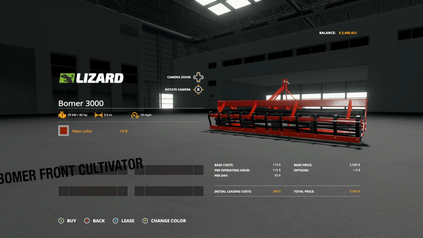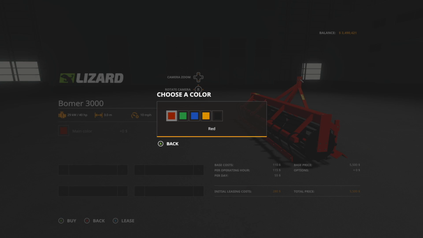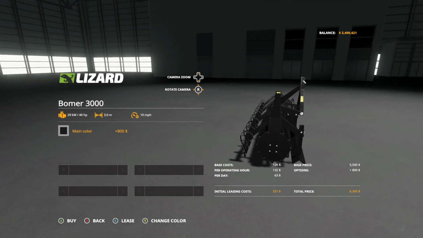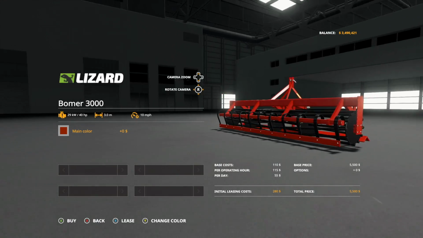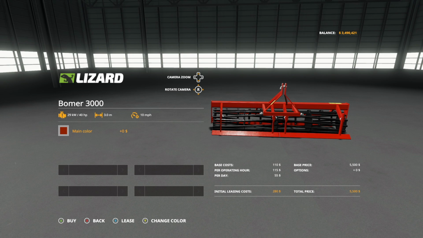Like this mod. Next, we have the Bomer front cultivator. This is by the Lizard brand, Bomer 3000. Main colors we can change up here: red, green, blue, yellow, and black. Again, if we're just going to change basic colors in game, it'd be really nice to see this for all colors in game. Price pretty standard, around $5,000.